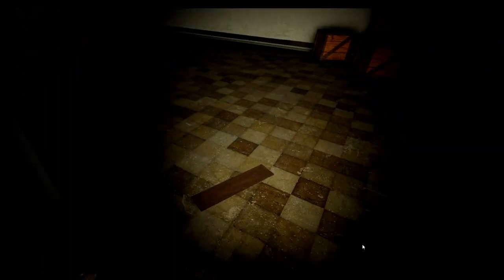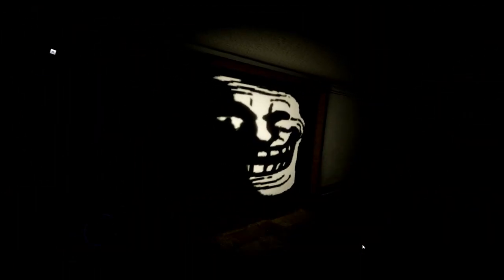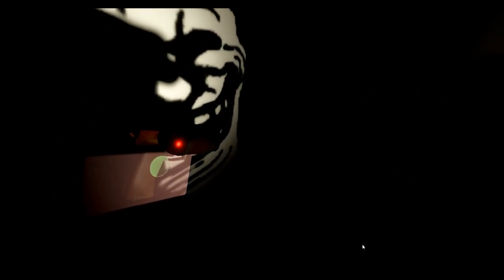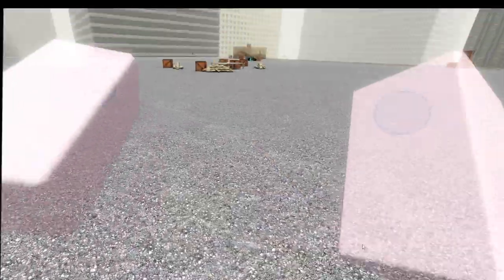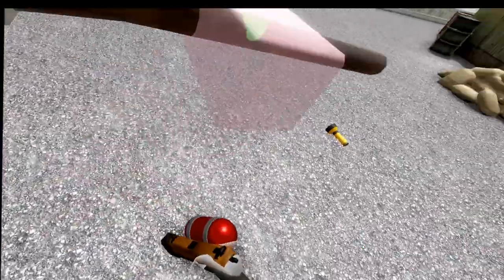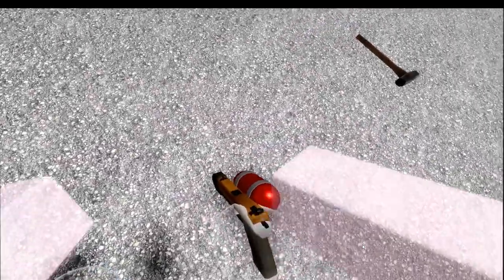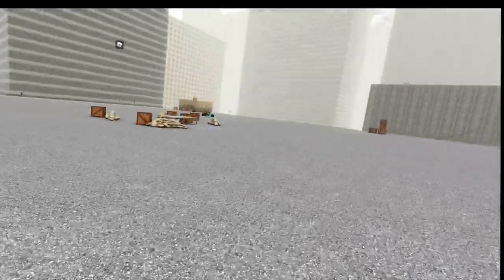Just like so. You want to find Mr. Trollface over here. And you basically want to maneuver around the painting until you see the little glowing blue sphere in your hand light up white. That indicates you got the balloon gun, or just any gun in general. So there you go. So for the next part of this tutorial, you can basically get rid of everything in your holsters besides that balloon gun.